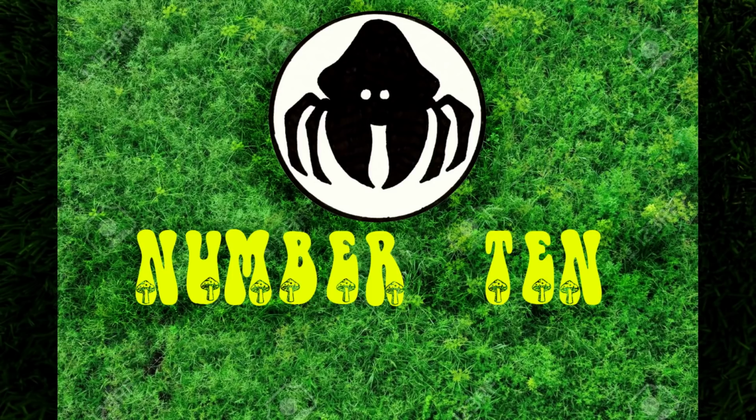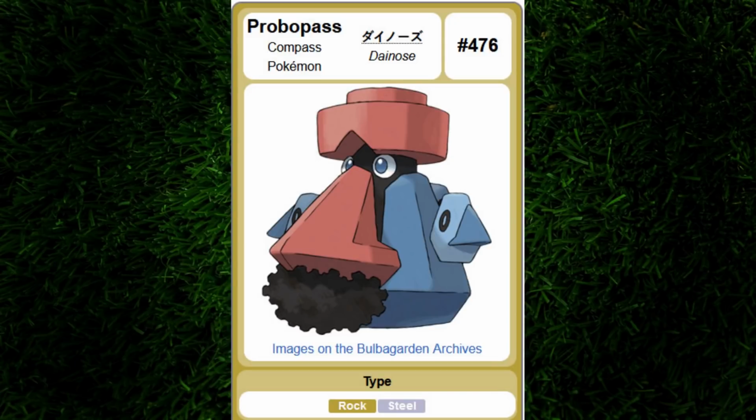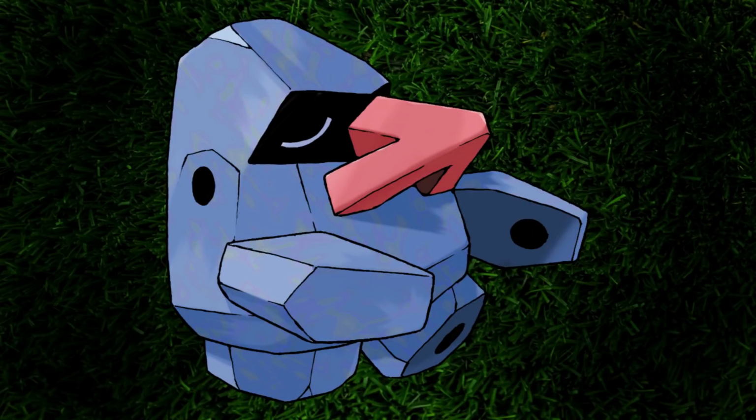Number 10, Probopass. It's kind of hard to figure out what they were thinking with this one. Let's just get right to the facts. Probopass is a rock steel type first seen in Diamond and Pearl. It is one of the additional evolutions given to an already existing Pokemon, Nosepass, from Ruby and Sapphire.